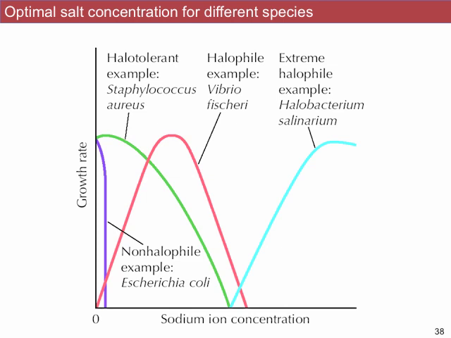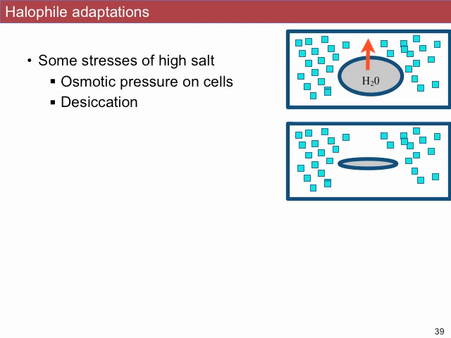Staphylococcus aureus is nasty because it can just sit there in environments that it doesn't particularly like and wait them out until it gets better environments. Other organisms like E. coli, basically, you put them in high salt, they're dead. They will never recover. So it depends. And in this experiment, we're just looking at growth rate.